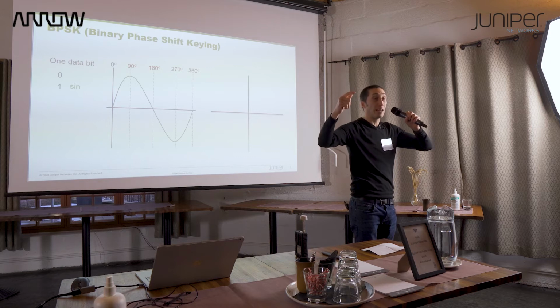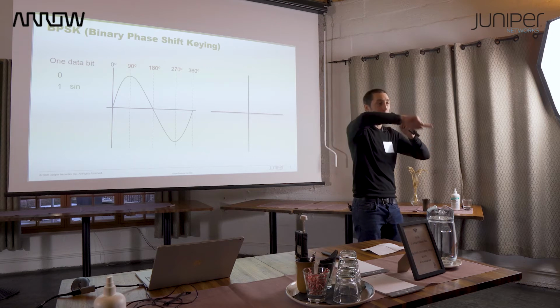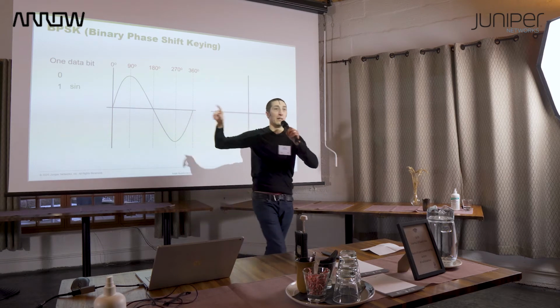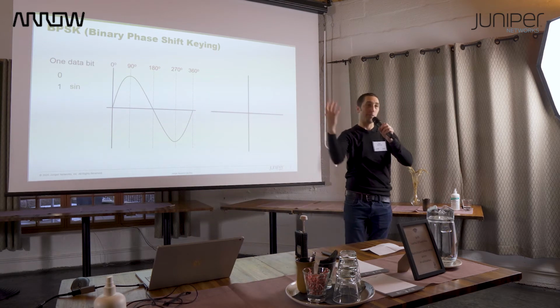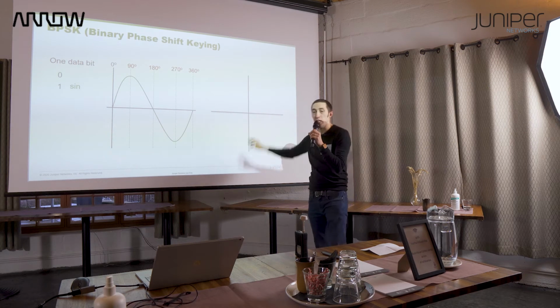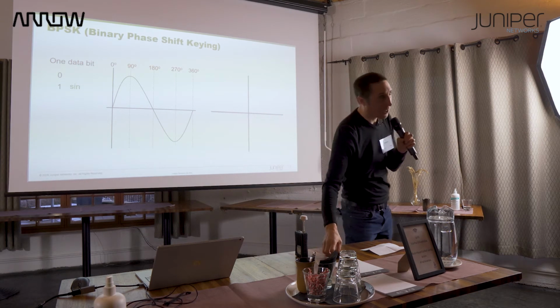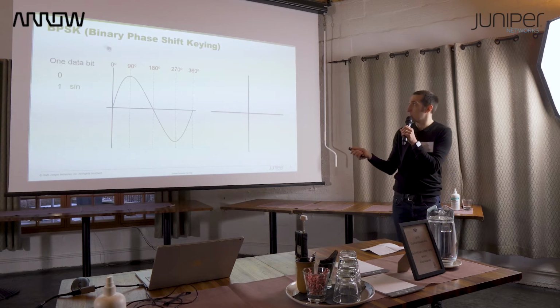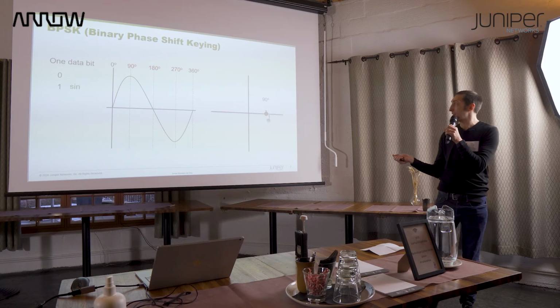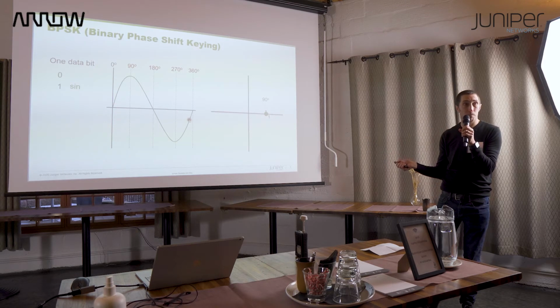Well, RF waves are a bit like that. The sine wave is like looking at a circle moving over time. If you looked at it end on, you just see a circle. And that's what this polar coordinate chart is. So if we're looking at where it peaks, which is 90 degrees, and up here is 0, I can plot my 90 degrees around a circle. And I'm going to say that equals a 1.